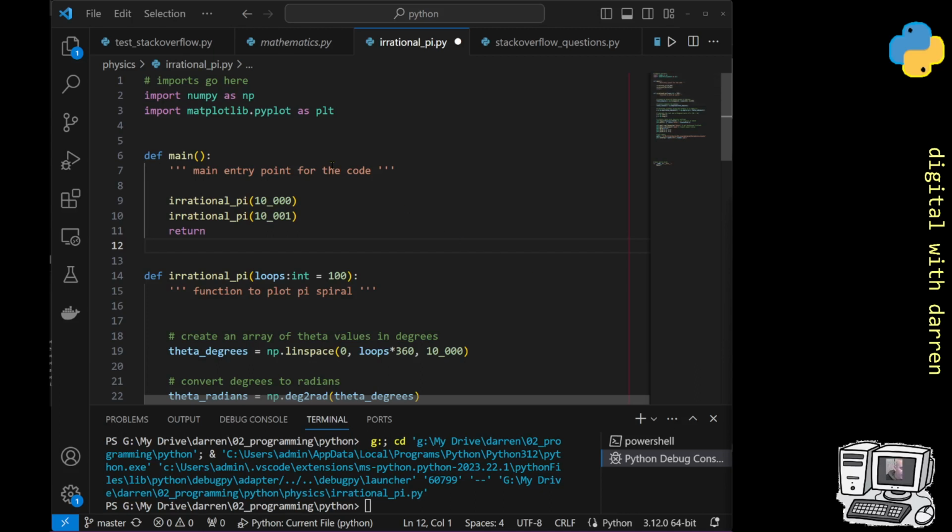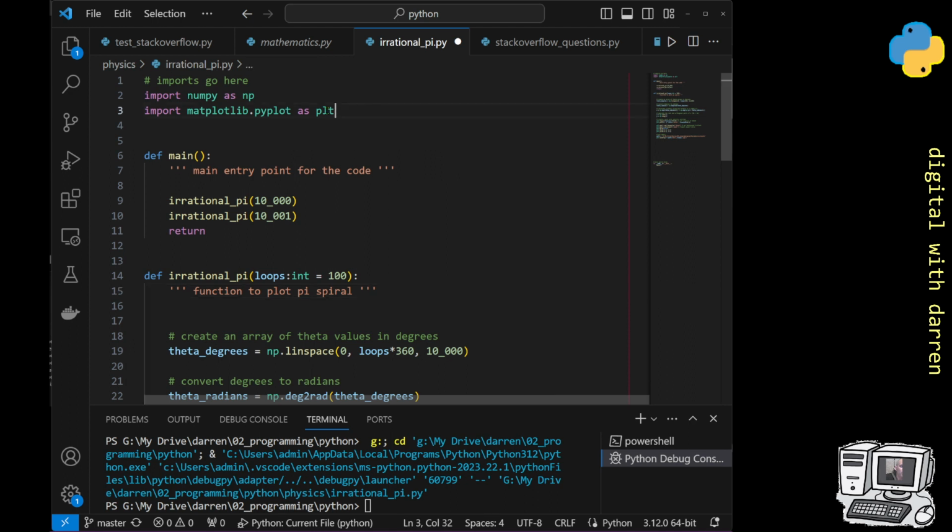So this is just following on from the irrational pi video, and this is something that we made in the previous video, effectively pretty patterns. I might change the title from irrational pi to pretty patterns in pi or something else, but it shows the irrationality of the number pi using Python. And basically we've got this main module over here.